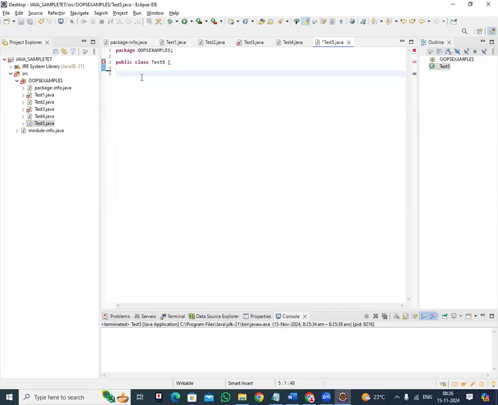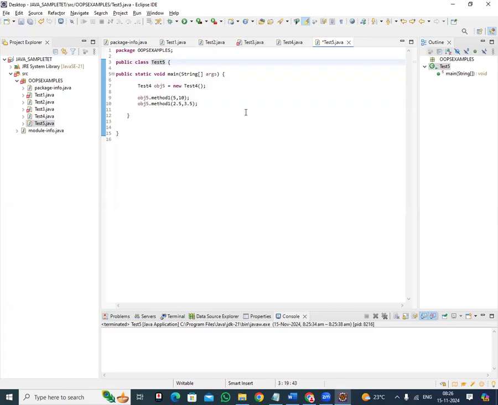Then you need to extend test4, that is the overriding concept. Normally I agree with you, but if I give extends test4, it will execute anyway. But I want to show the overloading concept. Here I'm extending test4 and I'm calling method 1 inside test4.